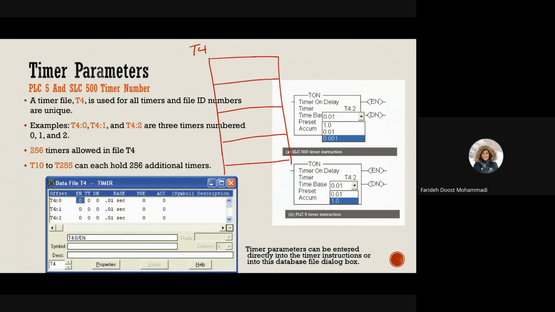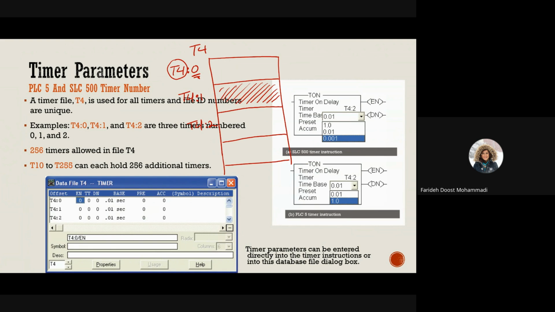The very first timer that you want to save, you can save in T4:0. T4:0 means that I'm using file T4 and the very first structure, number 0. The next one is going to be T4:1, T4:2, and so on. So T4:1, for example, is saving the information of timer number 1.